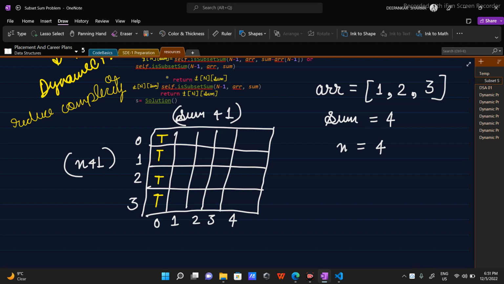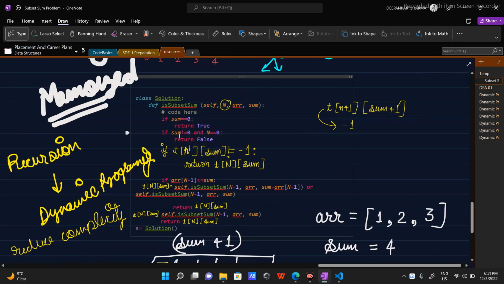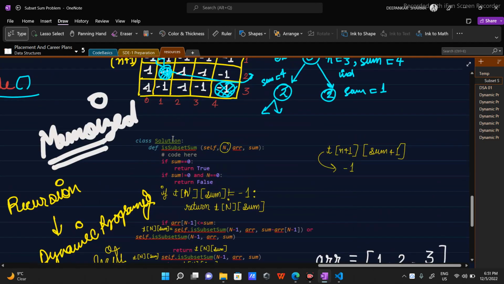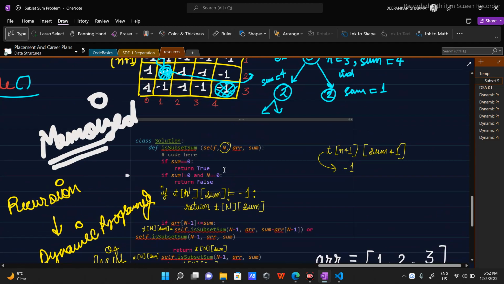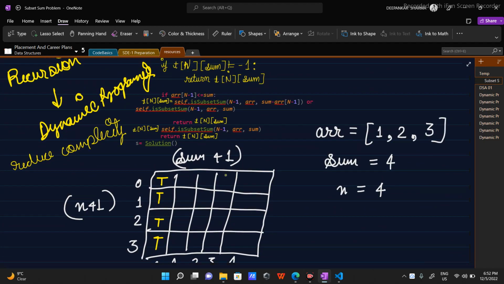And in this column, n is 0. Alright, the number of elements in the array is 0. And we have to bring out these things. So we had this code also. If sum is not equal to 0, and n equal to 0, meaning the length of the array is 0, then we have to return just false. Okay, so I'll do just this. False, false, false, false.